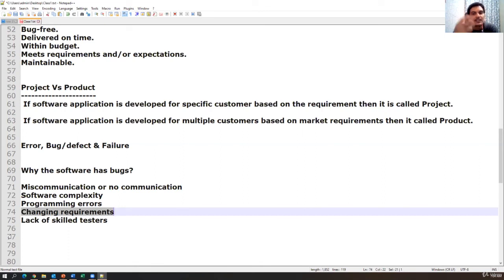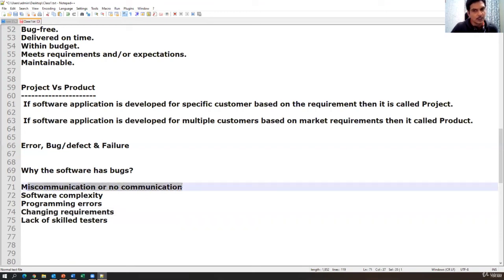So always our focus should be on breaking the application. If everything is working fine, there is no job for a tester. We have to break our application with our skill set. That is exactly the software tester's job. So for that we need to have a proper skill set. Very, very important.